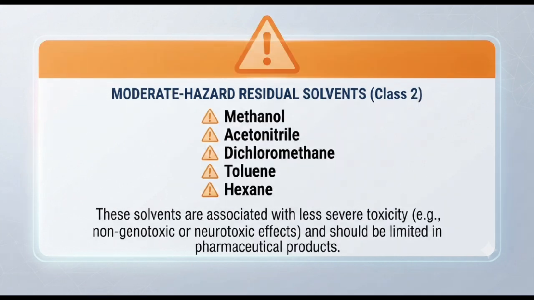Class 2 solvents. Class 2 solvents have significant toxicity and therefore must be limited. Common examples include methanol, acetonitrile, dichloromethane, toluene, and hexane. Each solvent has a specific permitted daily exposure, or PDE, and corresponding concentration limits depending on the applicable conditions. These limits are established based on toxicological evaluation.